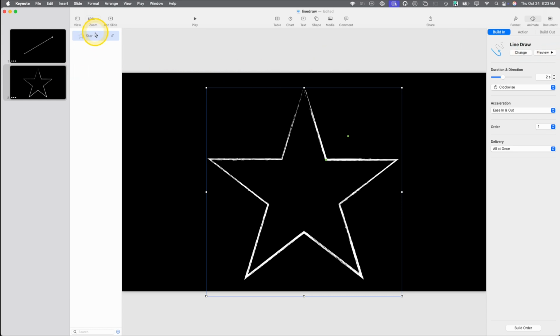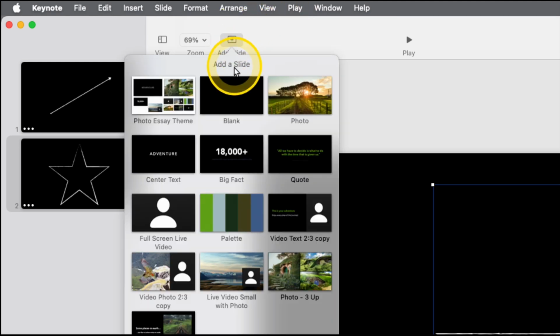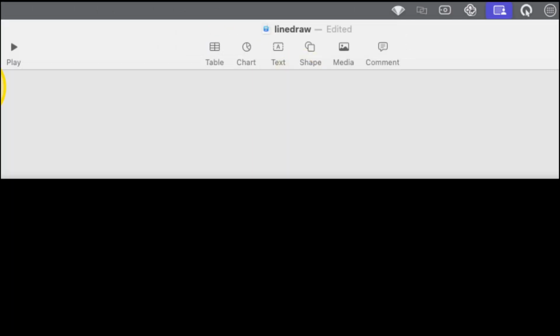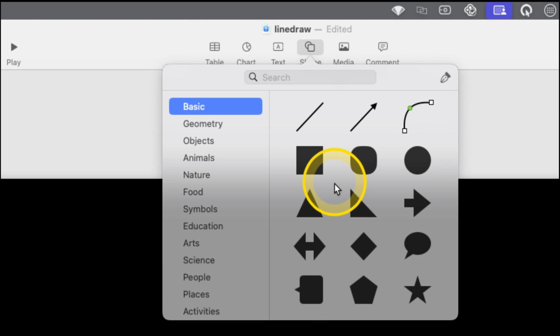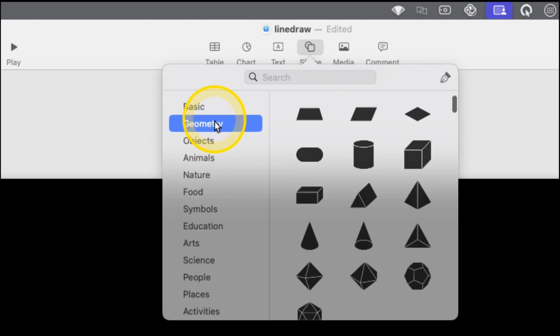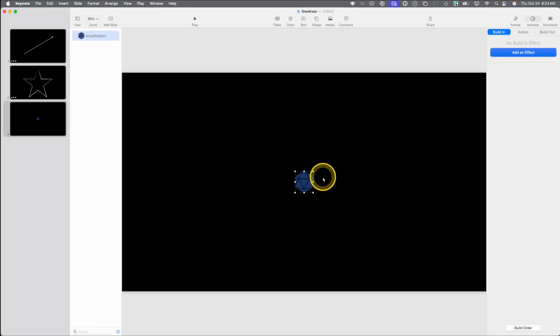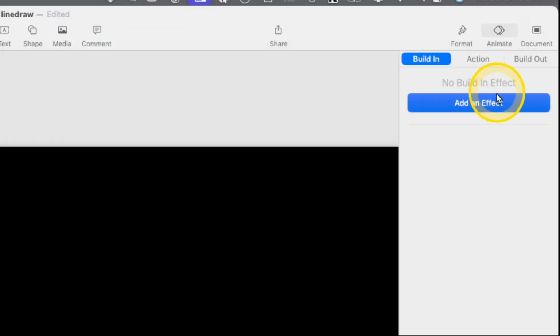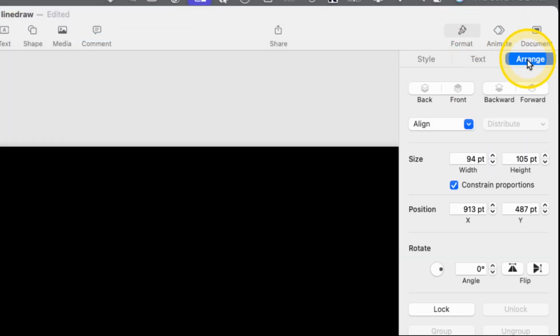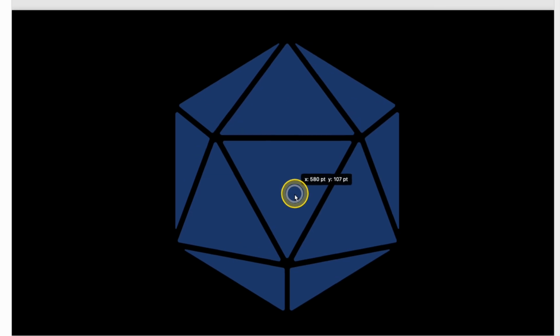And so we're going to go up into our inspector here, add a blank slide. Once again, come over to the center. We'll add a shape. This time, we're going to scroll into geometry here. We're going to choose a shape that's more elaborate. We'll do that shortcut we mentioned. We'll come over here under Format, Arrange. Constrained Proportions is checked, which is awesome. And we'll then drag these corners and make it larger. Then we'll center it on our screen.